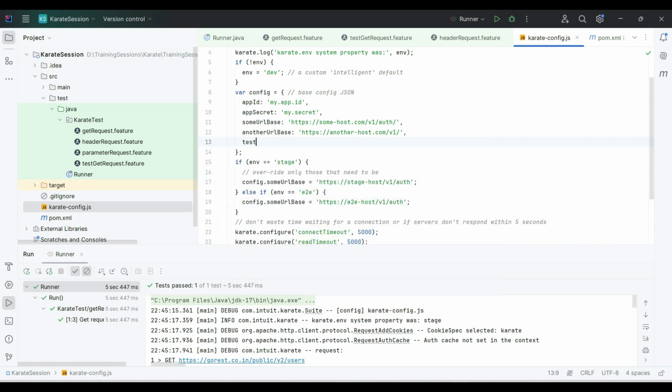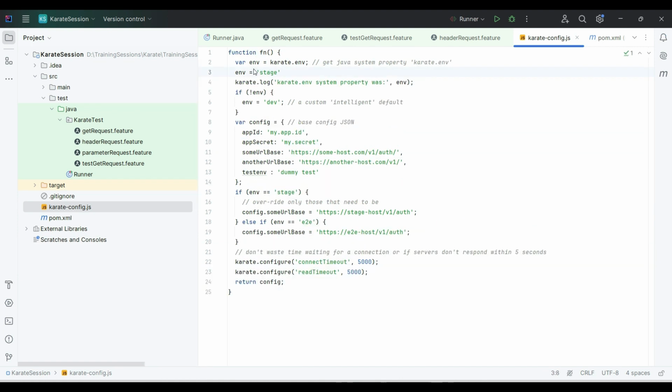So let's have this. We are saying test env, and when you want to assign some value, you can assign it inside as well. We can say it is a dummy test. But when we are talking about a CI/CD pipeline, where we are executing our test cases with the help of Jenkins, Azure, AWS, then this is not a good approach. Every time you go inside this Karate-Config.js file and update the environment where you want to execute the test cases, what is another approach? We are going to pass this environment variable value from the outside, from the command prompt, from the CI/CD pipeline.